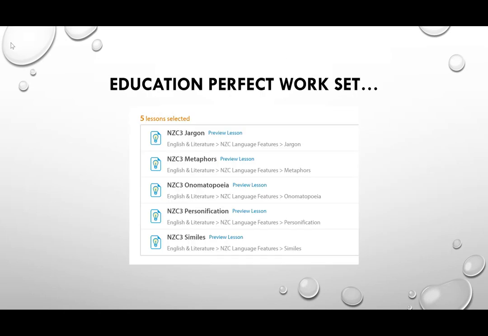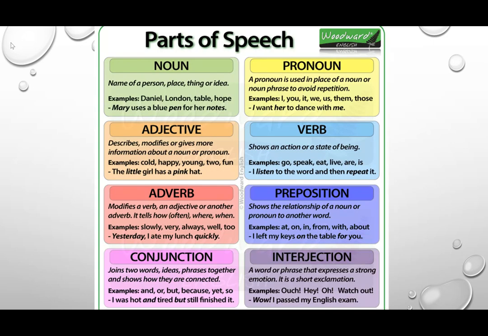The Education Perfect work that I have set is on some of the more common language features. Jargon isn't one, I just throw that one in there, but metaphors, onomatopoeia, personification, and similes are all super helpful. And if you know adjectives, then you've got most of your bases covered. These are the parts of speech. What I would recommend is pausing and copying down what they are, or if you know what they are, copying down the definition or the examples of those.